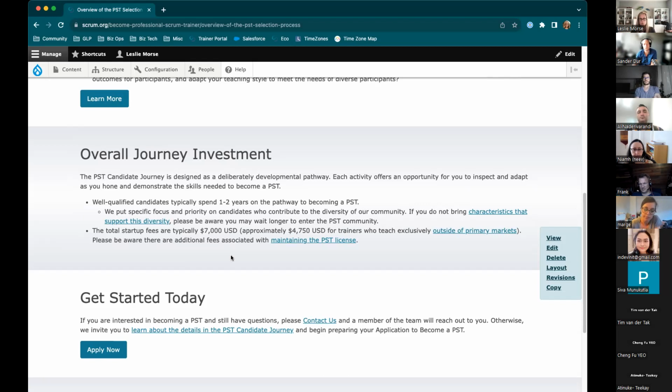So that's one of the early places people may drop out of the candidate journey. And then the ever formidable level 3 assessment, which if you've talked to any PST candidates or other PSTs, either the PSM3 or the PSPO3, they are required aspects of the PST candidate journey and tend to be a big stumbling block for people. So we're aware those are the 2 big points where people struggle in the journey. Those are the things that can make it take longer sometimes.